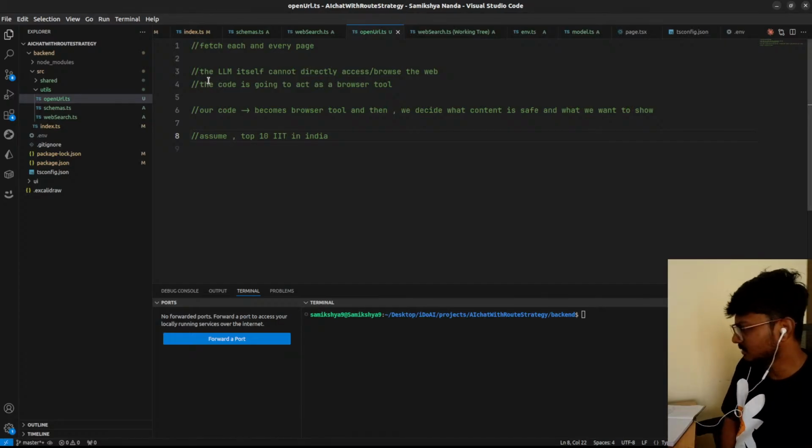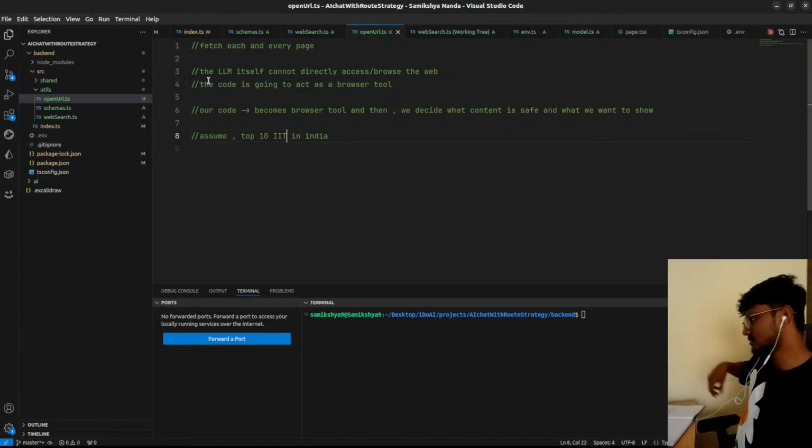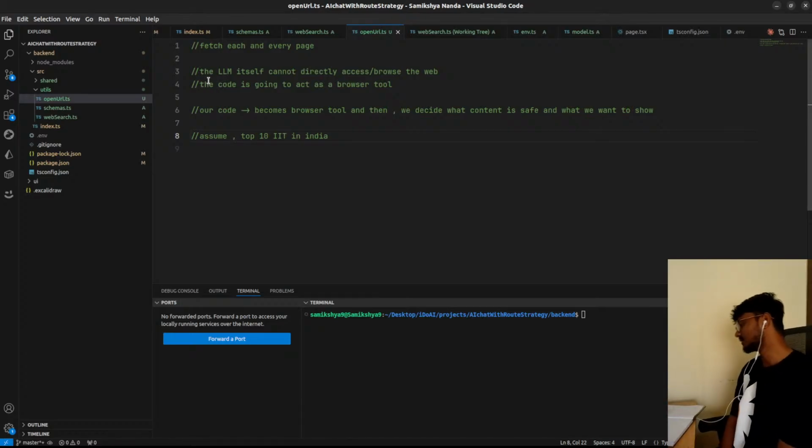We need to fetch the URL, we need to strike all the other information, and we are going to keep all the article like content which we actually need. So we simply tell that we need to fetch the URL, we need to strike all the unnecessary information, and we are going to keep all the relevant information or the exact article like content that we have fetched.